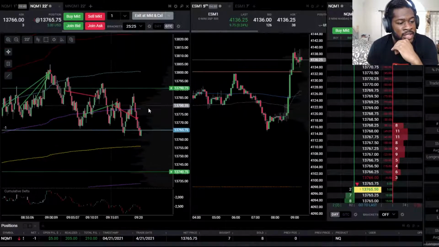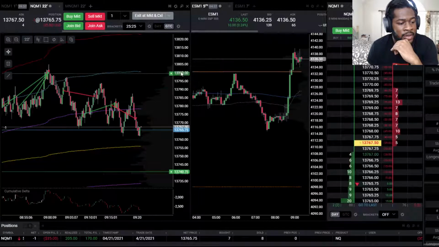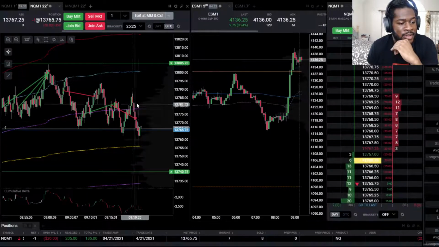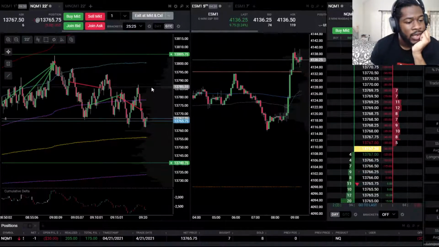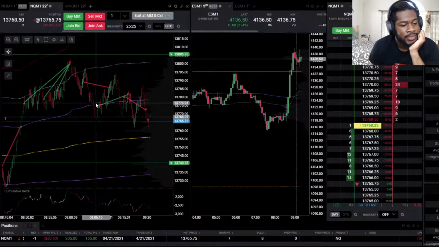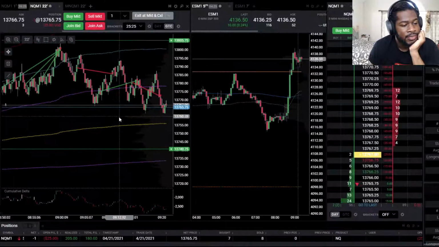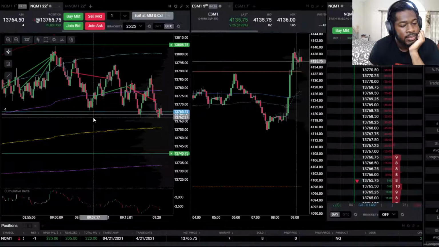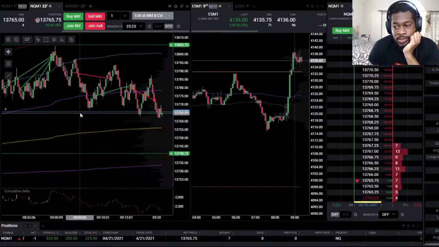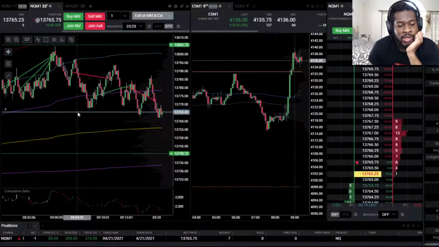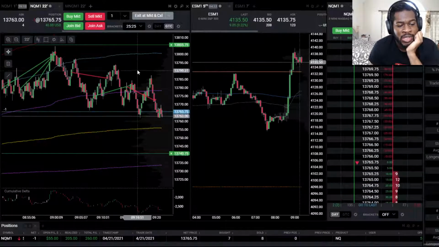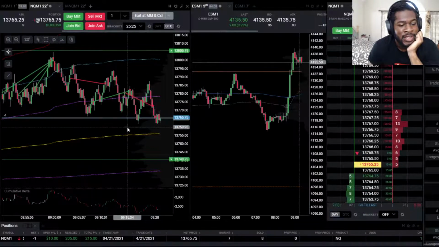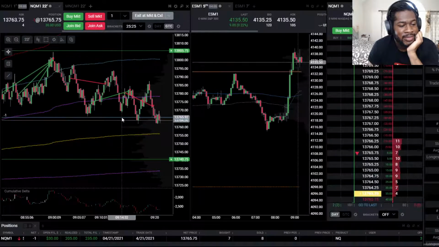If it pulls back and starts coming up to the top of the range, we'll just scale all through the range. So it'll have to bust through the range and actually go long for me to be completely done with this trade, which it very well could. Very well could change its mind and start going long, which will suck, but man, I don't know anymore. It looks like it wants to come down, so I'm just going to let it.